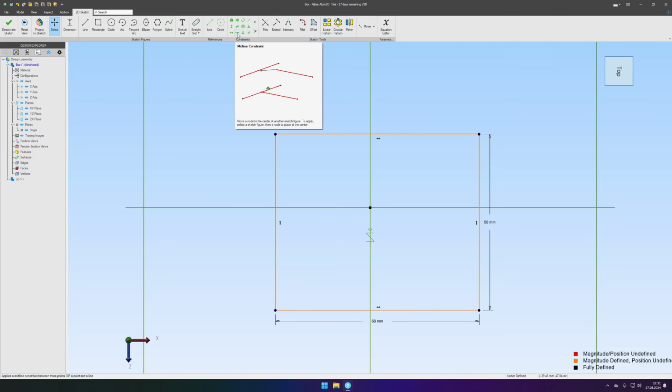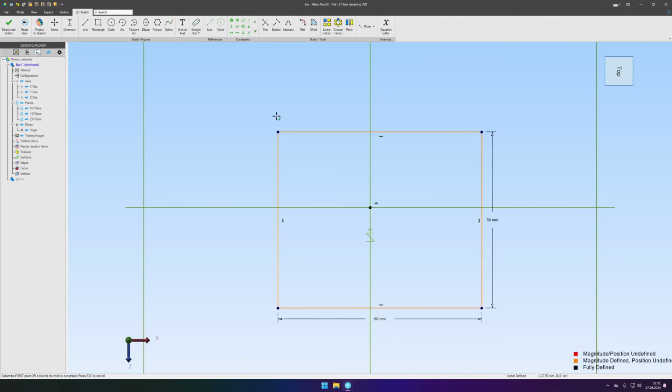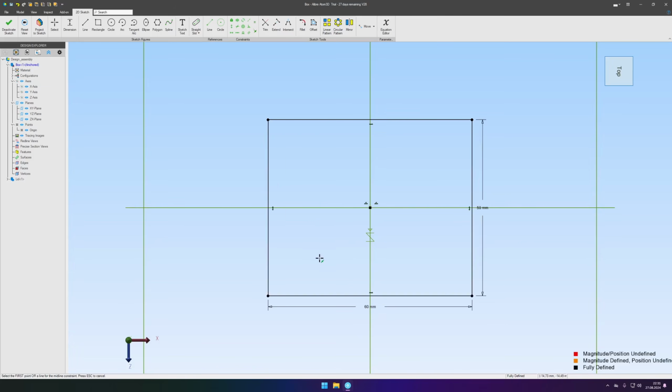So in Alibre design, the center rectangle is constrained in this way. We will need to take the midline constraint, select opposite corners, and choose the center point, the origin. Click off, and again select other opposite corners and the center point. Now we have the same center rectangle that we would have in Alibre design, but with additional clicks. We will go into differences between Alibre Atom3D and Alibre design in a future video, but basically you can do the same things with both. Alibre Atom will just require you to make some more clicks.